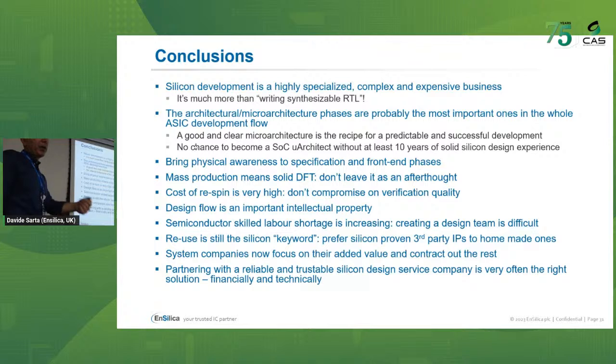The last point: partnering with a trustable silicon design service is very often the right solution, both technically, because you are engaging with people who are experts in doing SoCs, and financially, because of what we said before. It perhaps looks like a higher cost, but it's for a small period of time, as opposed to having to sustain a design center, many people, and licenses for a long period of time, not with a very good utilization either.